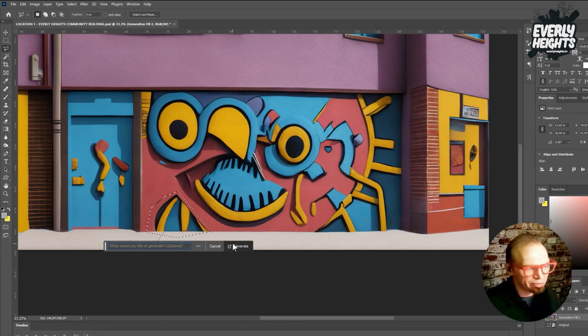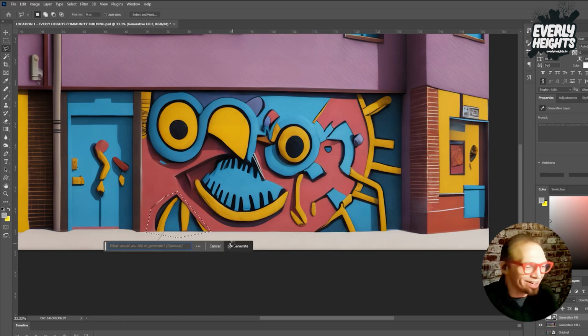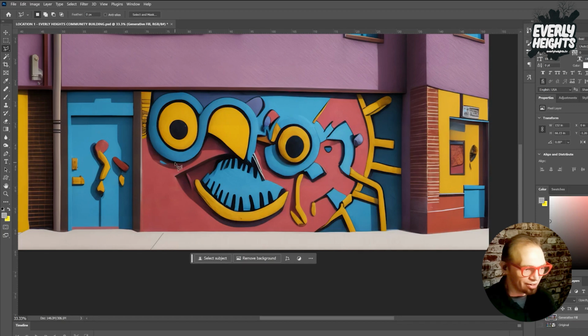And again, I'm not going to put a prompt because I found a lot of times with the Adobe Photoshop Generative Fill, you really don't need a prompt. It does a really good job of figuring out what's going on in the image. And I know I'm the open source guy. I don't mean to be giving a glow up to Adobe, but this is a quick and easy way to do it versus struggling with the in-painting tools in Stable Diffusion. So that's fixed up there good.